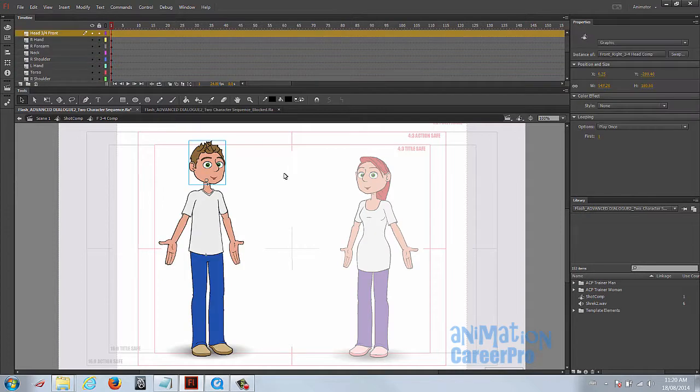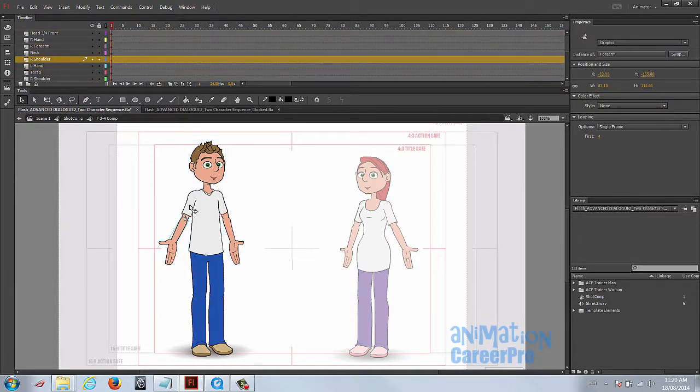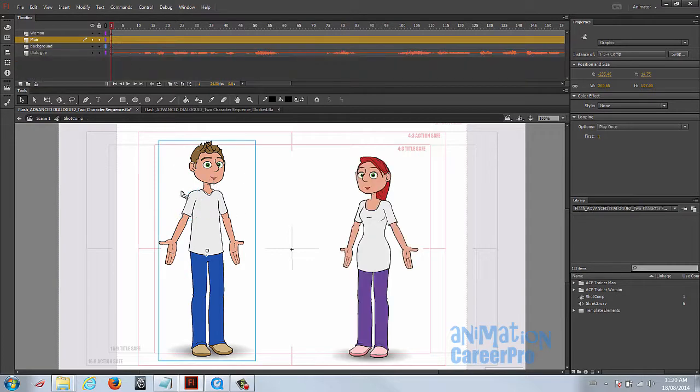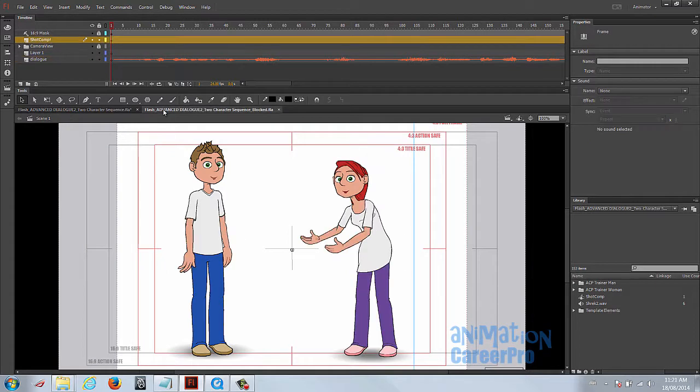I'm going to jump back out. If you want to hear it while you're out here, in the symbol layer where we have all the body parts separated, I just put it on every layer of these symbols so that I can hear it wherever I'm at. Alright, so let's take a look at what we've done here in the blocked file.